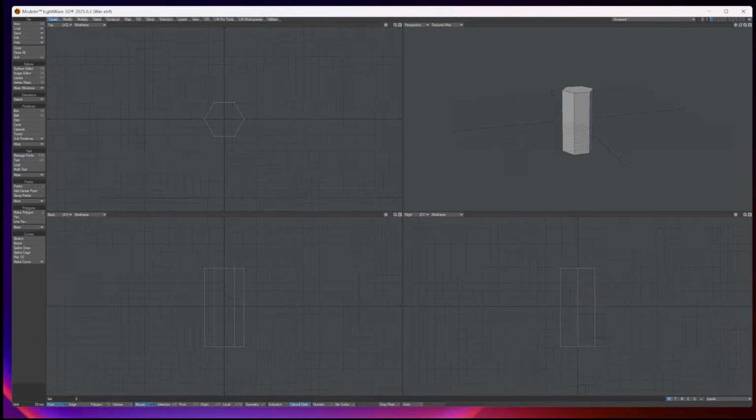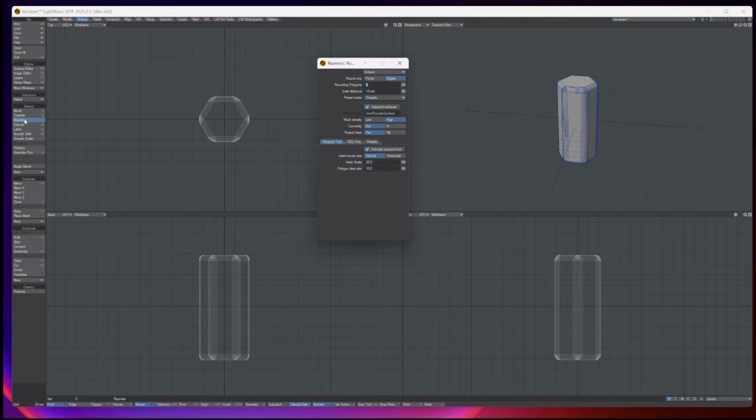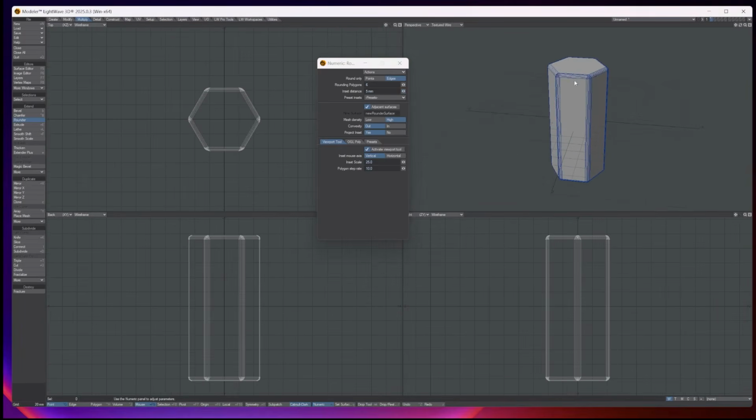Now the next stage is I want to make all these edges not so sharp. So under multiply, we'll go to rounder, press numerical, and then you get this. Currently for the rounder we've got a set of 6 polygons at 10 mil. Let's reduce it down to say 5, so we've got a nice rounded edge.